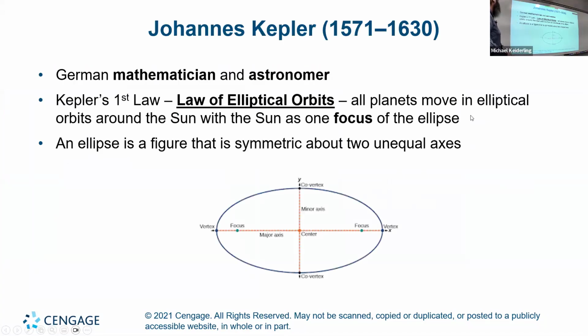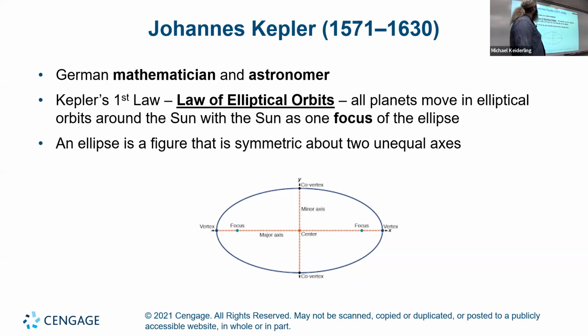So, Johannes Kepler. Johannes Kepler took Copernicus's idea and data from Tycho Brahe, who had the best data of observations of the planets that existed at the time. And so he worked for Tycho Brahe for a while, and then when Tycho Brahe died, he absconded with his data, because Tycho Brahe was really secretive about his data.